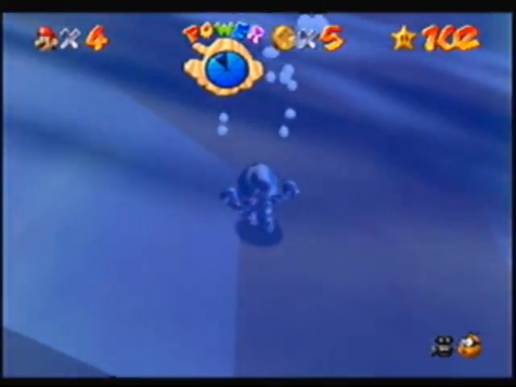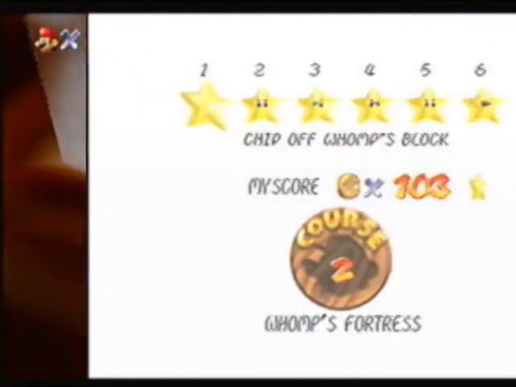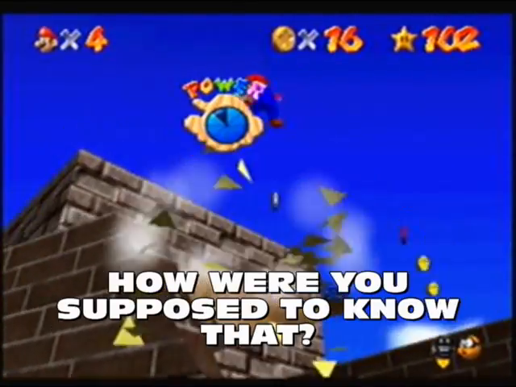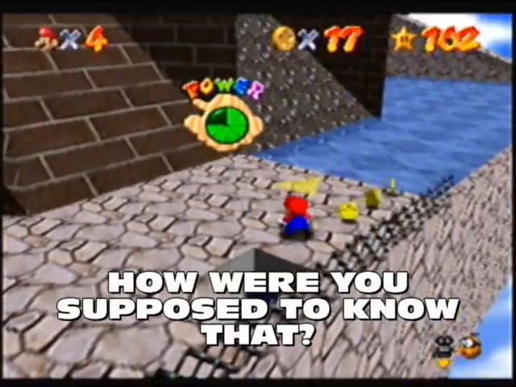and walk underwater. Now, what issues do I have with this game? Well, first, the mission objectives are quite unclear and unpredictable. Like here, when you have to launch yourself at this wall to show the next star.